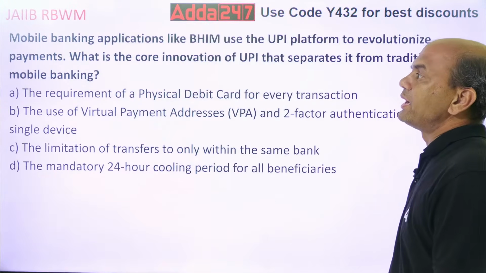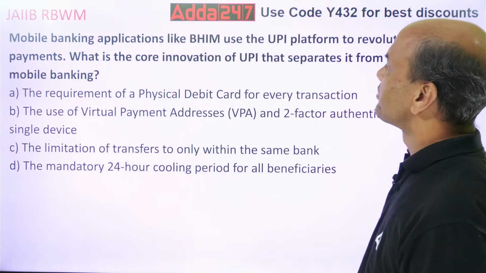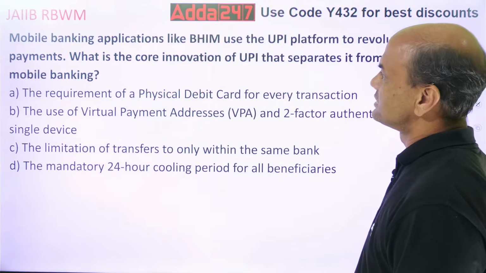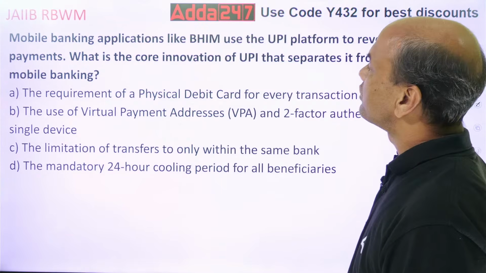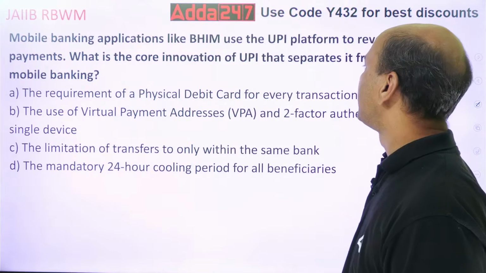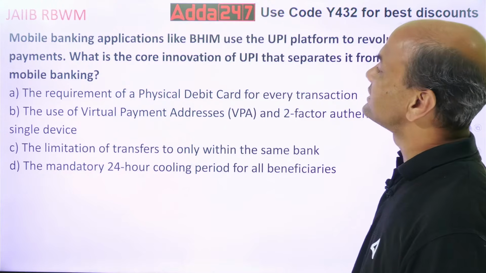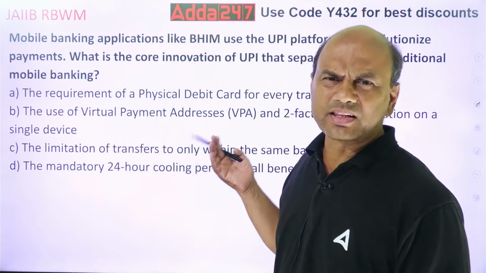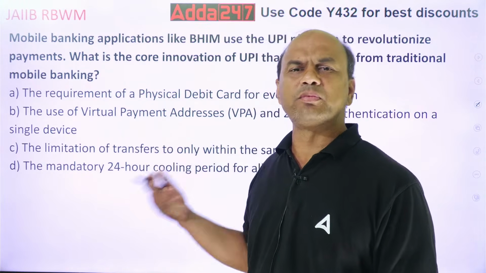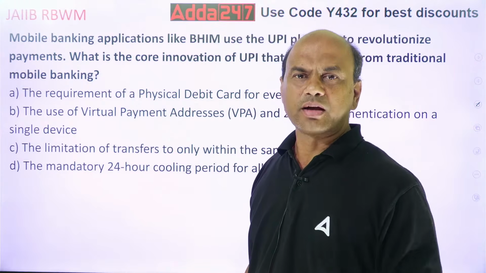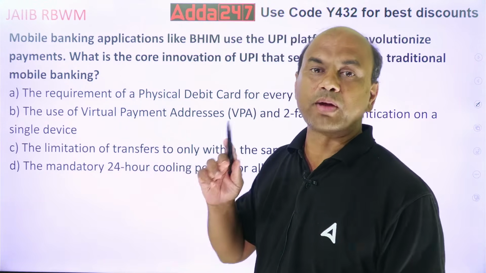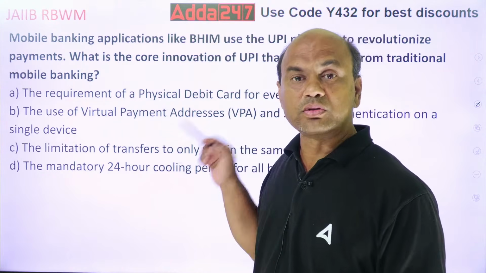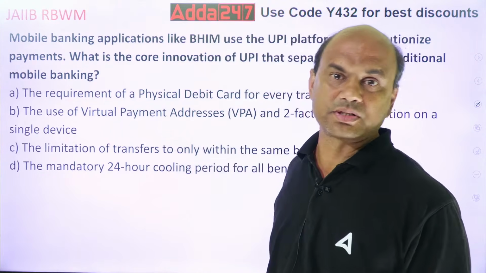Mobile banking applications like BHIM use the UPI platform to revolutionize payments. What is the core innovation of UPI that separates it from traditional mobile banking? You will ask, sir, where are these questions? They are not available in any book. Kindly note, these are available in your Macmillan book. I have gone through the book and then prepared these questions.